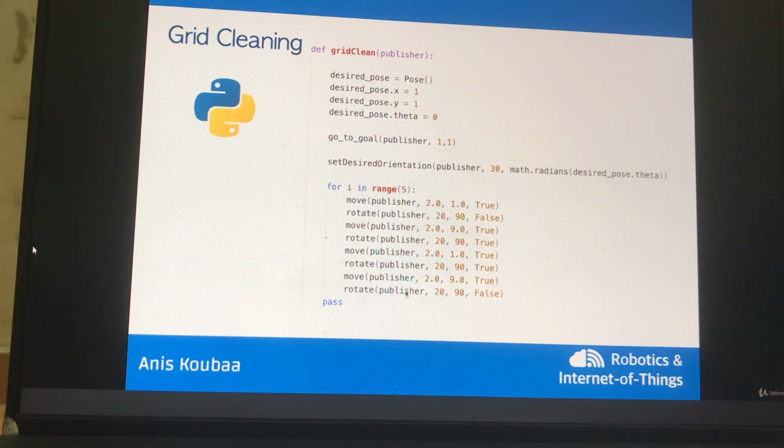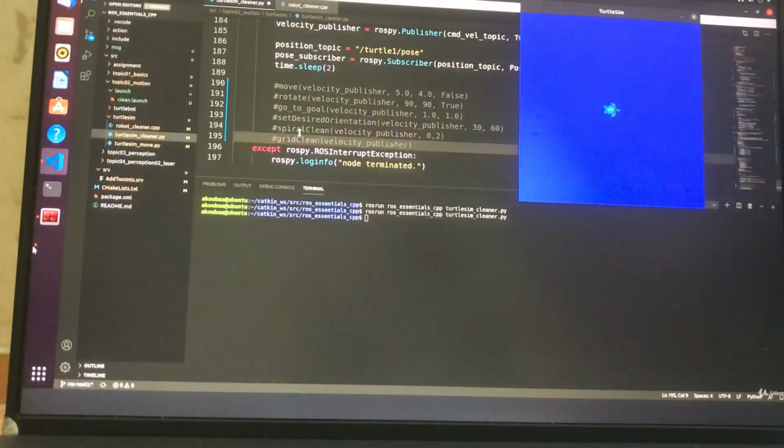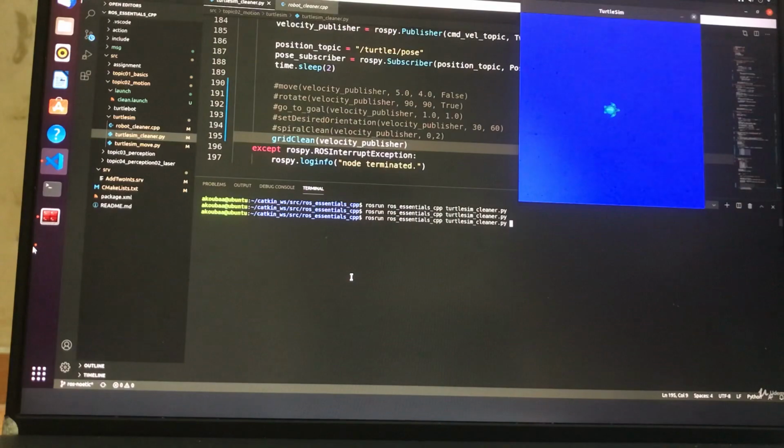So this is going to repeat 5 times, and we will see now in the demonstration that we'll have the grid trajectory. So let us see this in the demonstration.